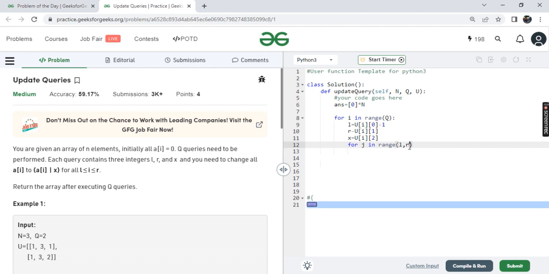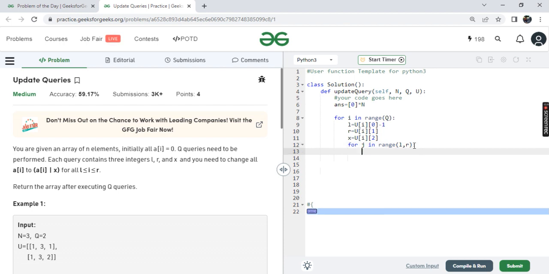If you are considering r, then this Python code will consider till r minus 1 only. That's why we didn't put r minus 1 here. Else, if we are also doing r minus 1, then in this range we need to put r plus 1. So that's a redundant thing, so we just don't do that.